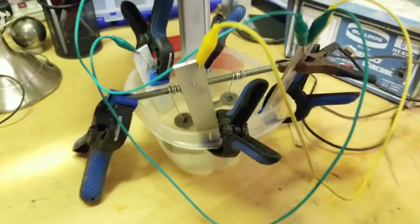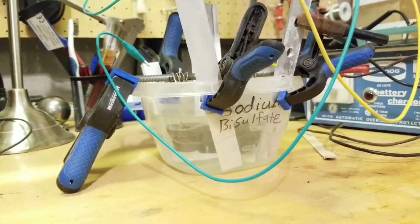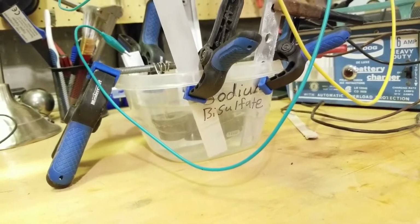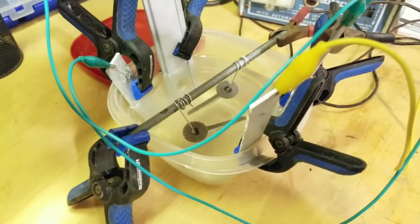Oh, and the chemical I'm using here, sodium bisulfate, is actually a pool pH reducer. So it's very easy to get. You can get it at Canadian Tire, Walmart, pretty much anywhere that sells basic pool supplies. And it creates the acid solution. It's about a 20% solution.